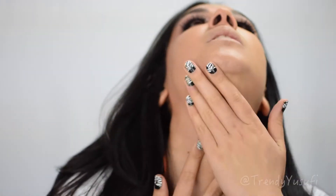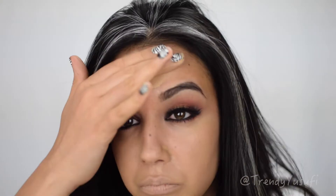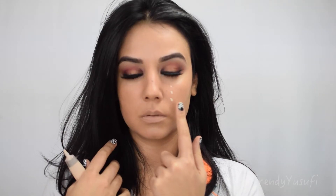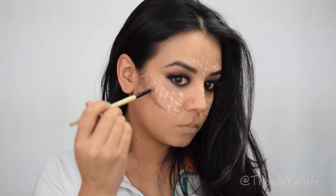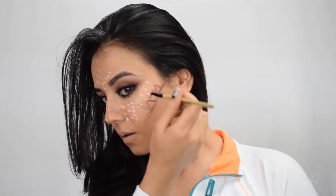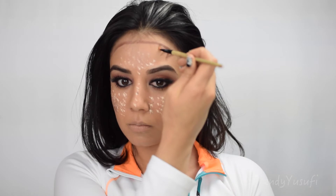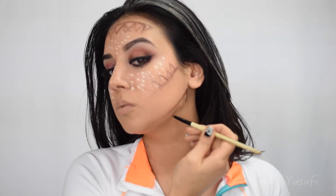I have a habit of applying my foundation with my hands — I feel like I get a much more natural finish. I also love using brushes, but honestly I didn't have any clean face brushes ready, so I applied everything with my hands. Now I'm contouring: I'm applying the IT Cosmetics Bye Bye Under Eye concealer — I've had it for so long and I'm excited to finally use it. I'm contouring with the Bobbi Brown Foundation Stick, doing a funky design because everyone's been doing these crazy contouring styles — so I thought, why not do some contour artwork on my face?